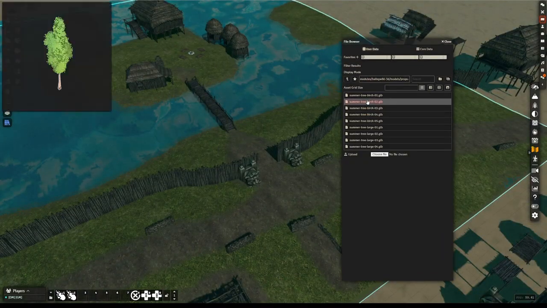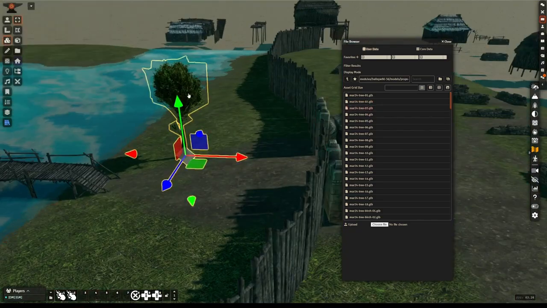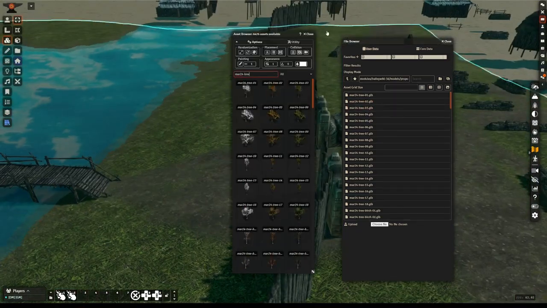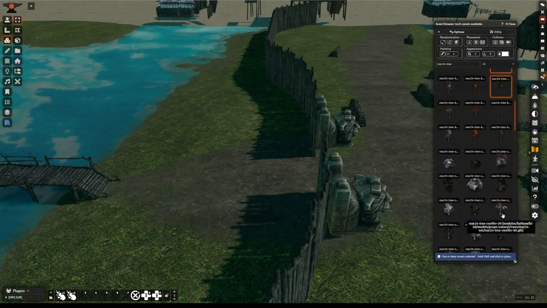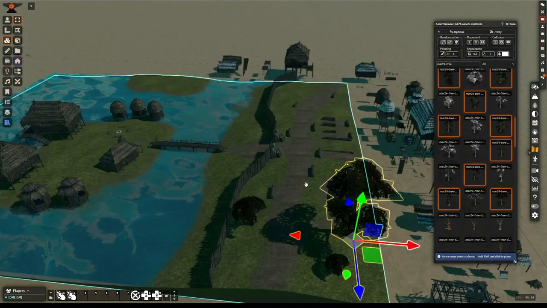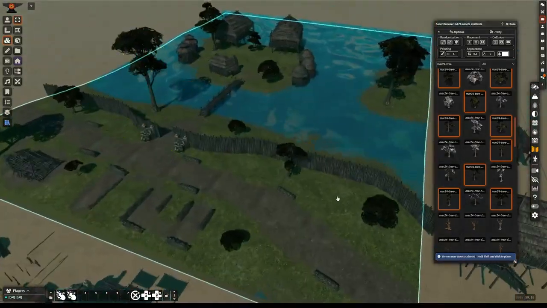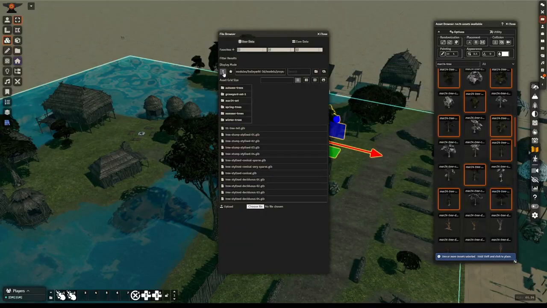So I look through the Bailey Wiki module folder, flick into the trees section and have a look and see what there is. And I start selecting a whole bunch of trees, but then I realize there's too many trees here. So I'll just select a couple of them, these conifer ones here, and also reduce the scale on them so they're a little bit smaller, a little bit more in line with the rest of the map, I think.